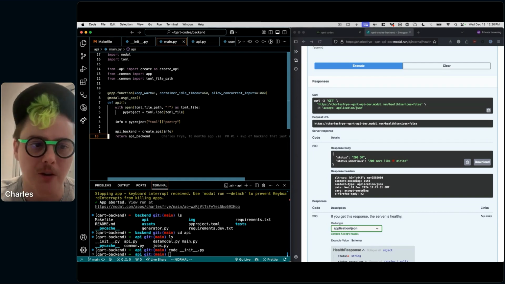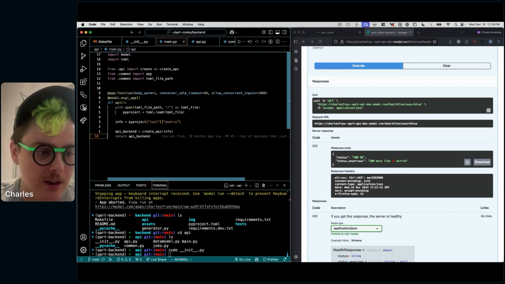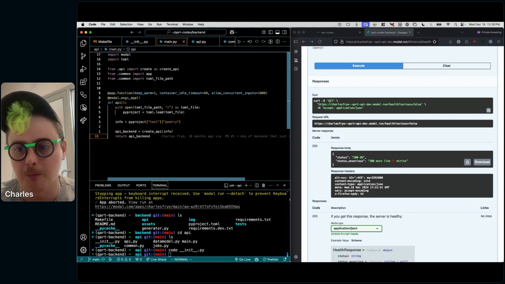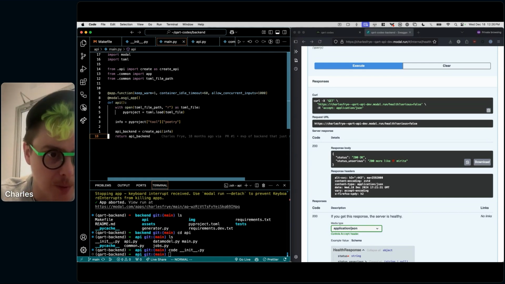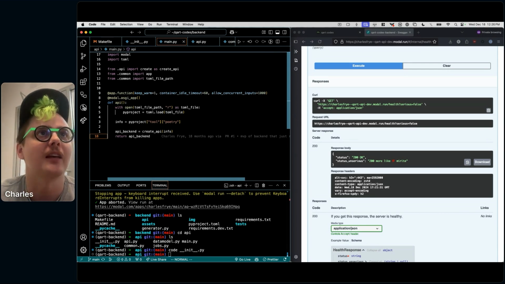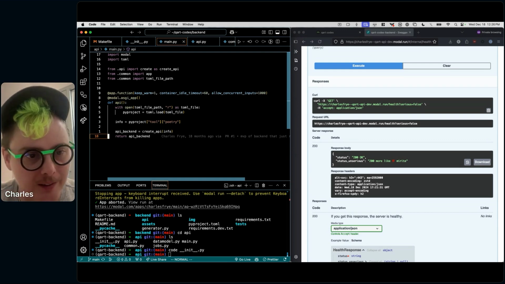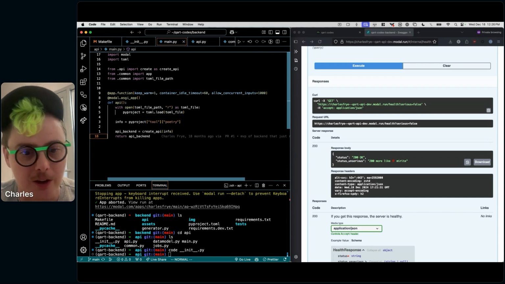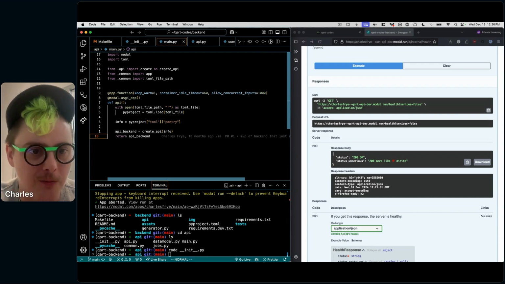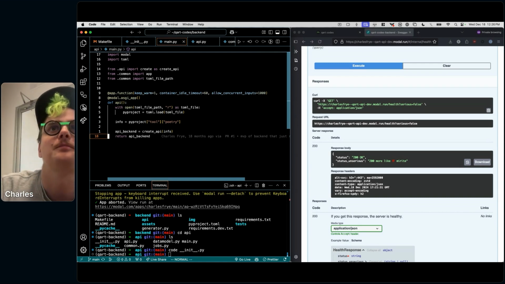Also WSGI, if you're familiar with this web Python stuff. ASGI is the asynchronous version. WSGI is the slightly older synchronous Python version that Flask is based off of. So you can also do WSGI apps if you'd like, or anything that can listen on a port with a web server. But an ASGI app is nice for being more performant at large request-per-second levels if you can take advantage of asynchrony in handling results. So if you're reading and writing from files, talking to databases, all of that stuff, ASGI is really nice.